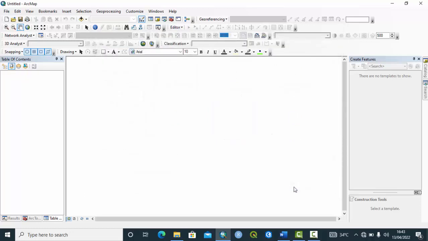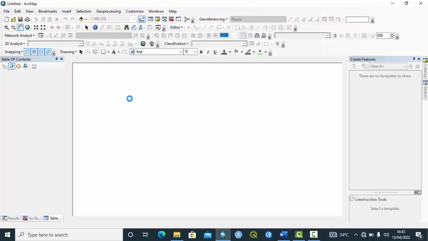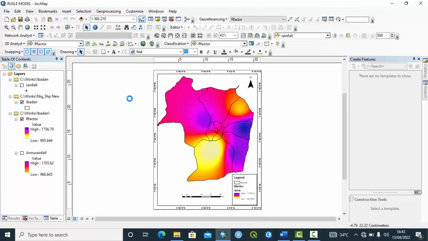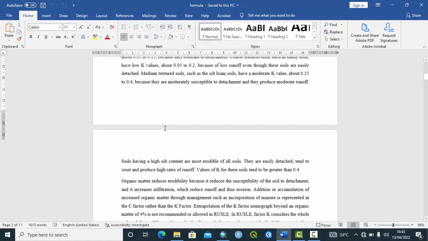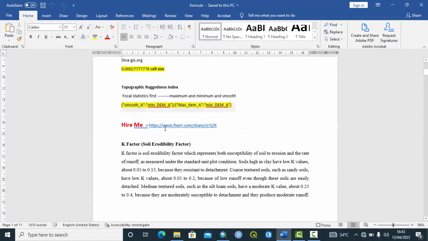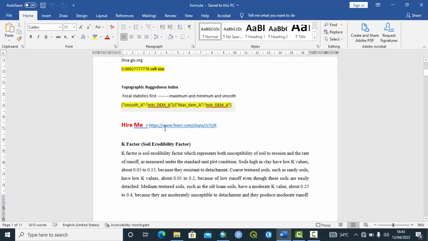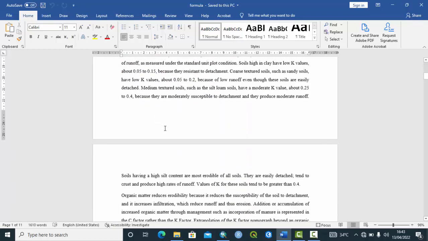First, for you to create a soil erodibility factor map, you are going to need the soil map of the world, which you can download from FAO. That is FAO.org.